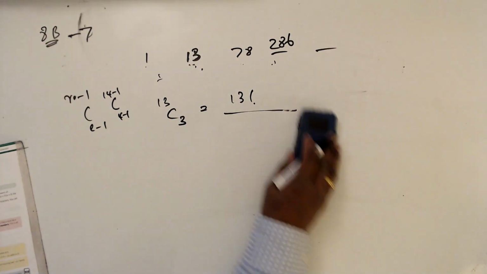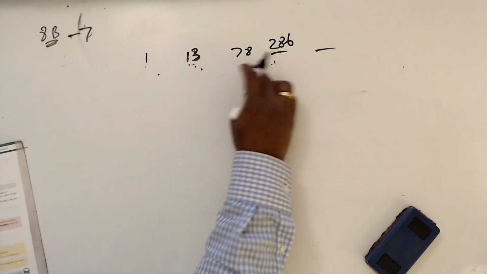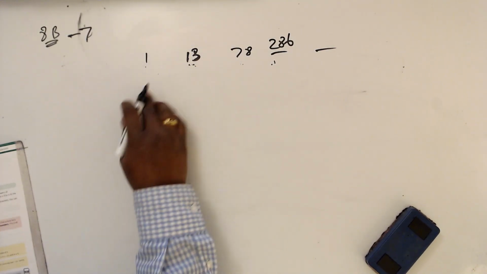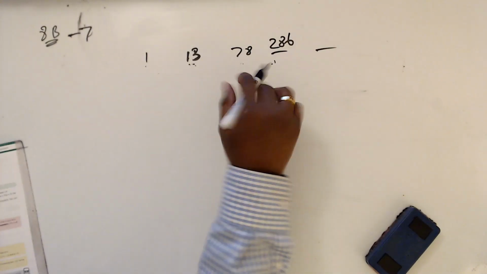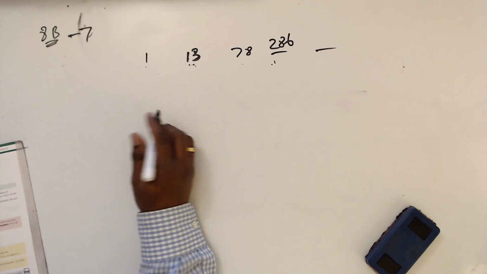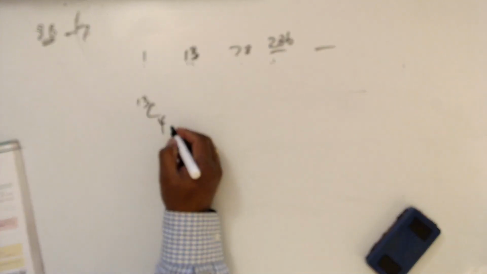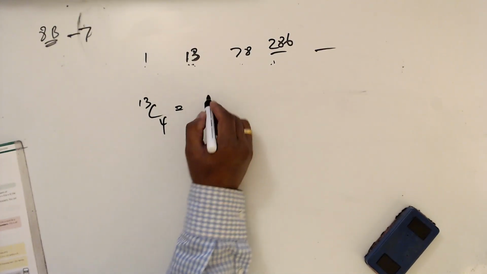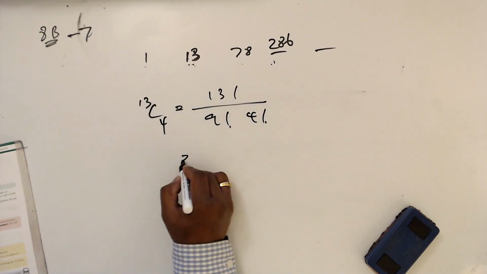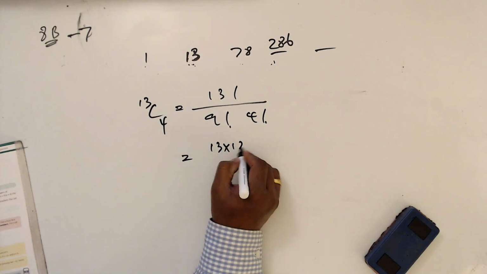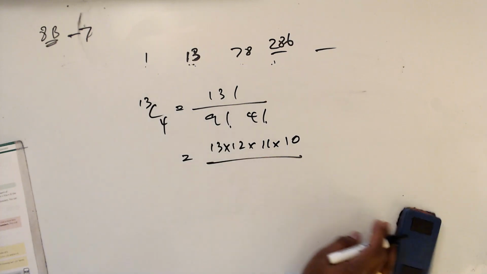The other one then: we know that 13C 0, 1, 2, 3, 4. You can count like this as well, 0, 1, 2, 3, 4, or 1, 2, 3, 4, 5 minus 1. Both are the same. So 13C4 is factorial 13 over factorial 4 and factorial 9. So this is going to be 13, 12, 11, 10, and 9, 8, 7 cancel out with this 9.